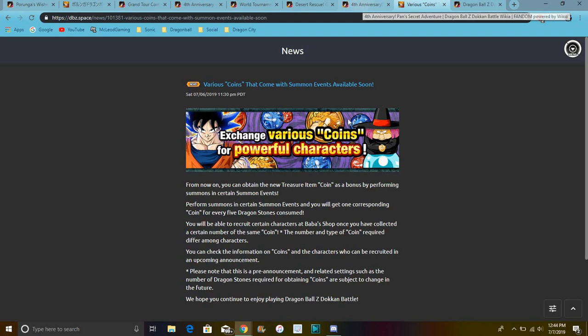And the gacha coins are coming to global soon, like in a few days when the anniversary banners drop again. So basically when you summon, you'll get coins: red ones for Dokkan Fest, yellow ones for LR banners, and blue ones for every other banner that's not a Dokkan Fest banner. I will probably go over them again in a separate video, because a lot of people might not still understand, but it's super simple.